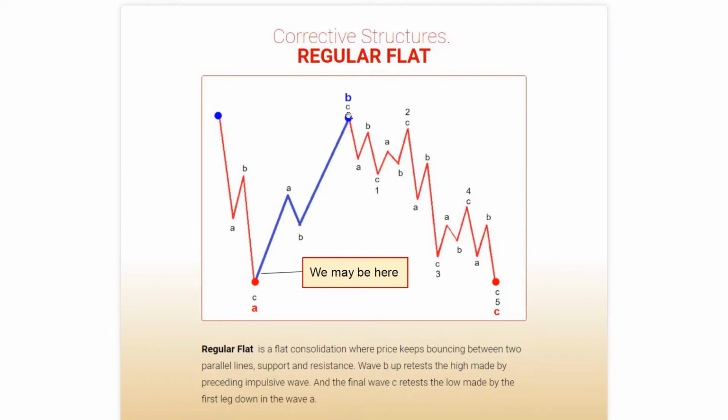And that wave B up may be pretty deep. It may go all the way up to the recent high made in April, or sometimes it can even make a little bit higher high just to make all those traders suffer, because bulls would believe that that's a breakout and they will be punished by another strong decline, and bears will be punished because we will have to cover the shorts because they will put their stops at the level of the previous stop.